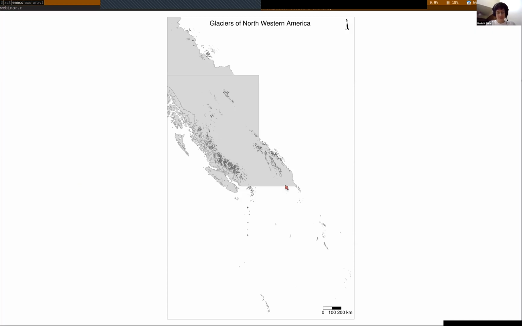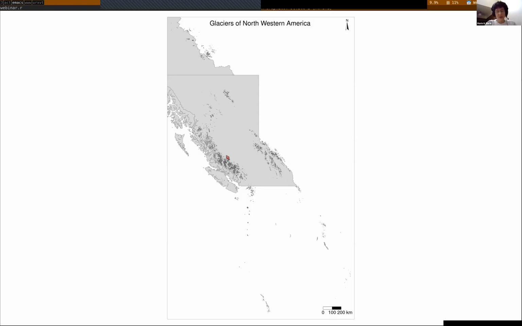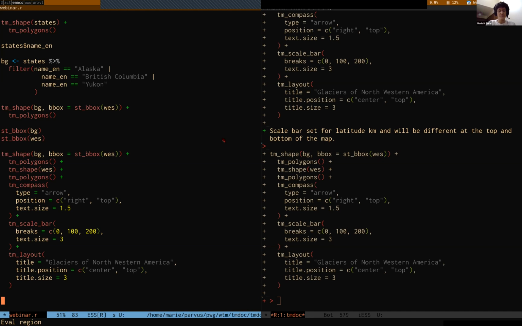Okay, so this is what I'm getting. So that's starting to be a little bit better. I didn't do it out of lack of time, but of course, if I had added Washington, Oregon, and California, you could see that I would have those bottom provinces there. So this is just because I'm trying to finish soon. Then you can also customize this. You can make the glacier of a certain color and play with the transparency, and you can create more fancy maps.